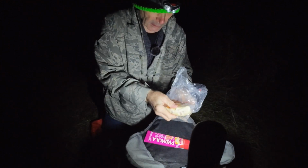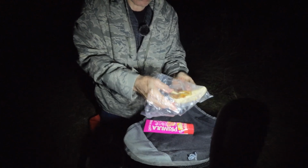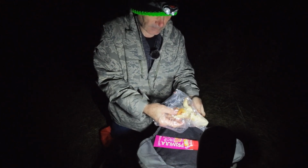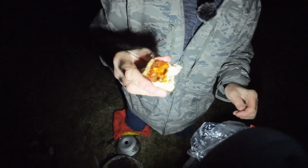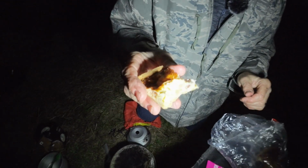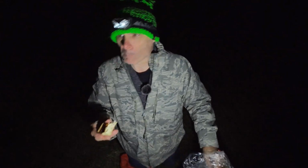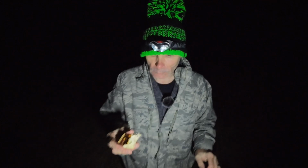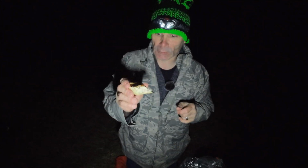Oh, so this is the quiche Lorraine, which is a classic favourite one. I'm going to have a little bit this time. We'll go for the little corner. There we go. Oh, you are on the diet, aren't you? What's that like inside? Oh, that looks quite nice, doesn't it? Look at that. What do you think of that one? I think quiche Lorraine can't be beaten anyway, but it's got a real nice ham or bacon flavour coming through. That is really nice, really good.